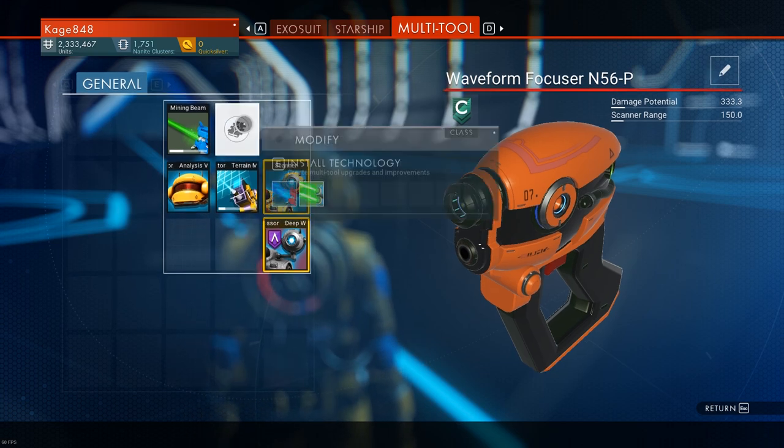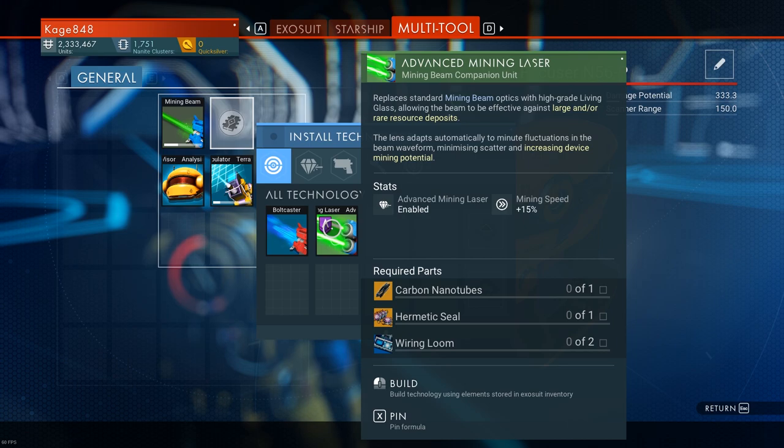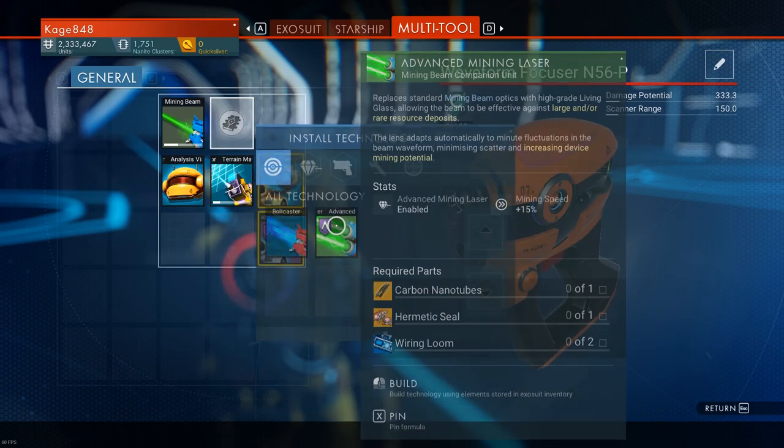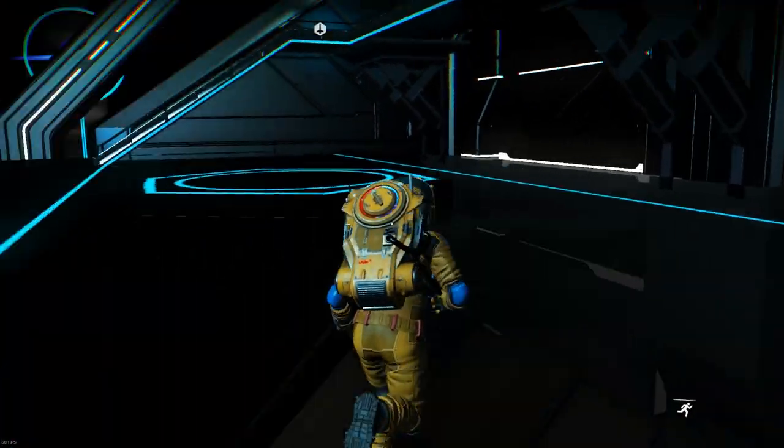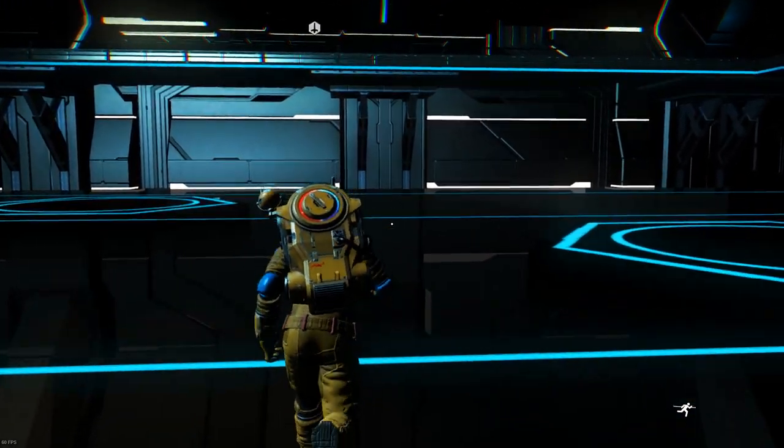But one thing I do want to do is upgrade this module right here to advanced mining laser. And we're going to need nanotubes and hermetic seal and all that good stuff. As a matter of fact, why don't we go ahead and buy the two wiring loom while I'm thinking about it. And yeah, so we need all that stuff. And one thing we need more of than anything is carbon.